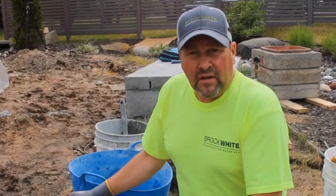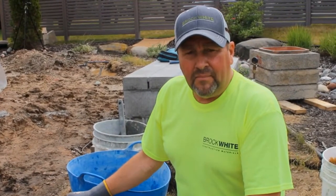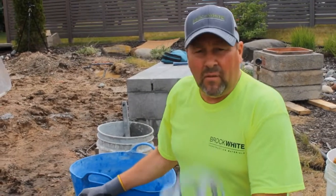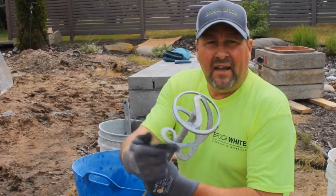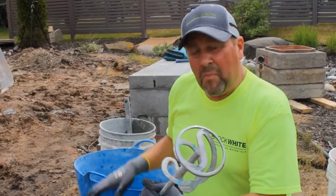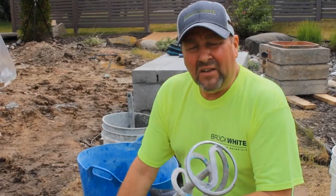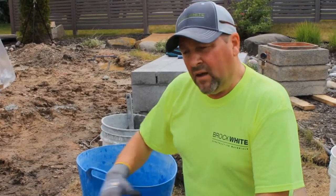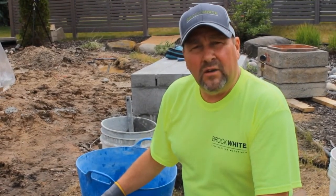Hey, I just want to talk a little bit about the equipment that we're using here. This is a column mixer, which we sell over at Brock White. It's the designed head for mortar. You can whip up a batch of 80-pound premix in less than a minute. And you get smooth consistency, no dry cement at the bottom of your bucket like you'll get with a typical paddle mixer.